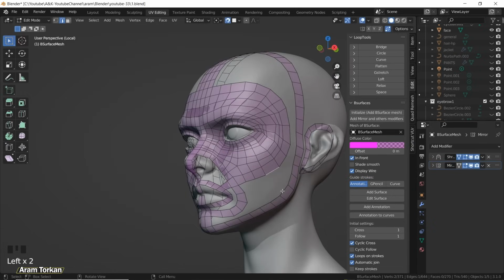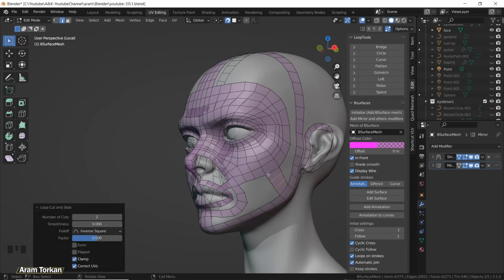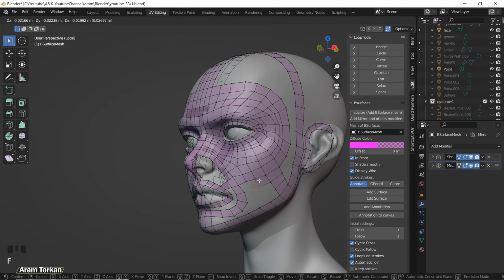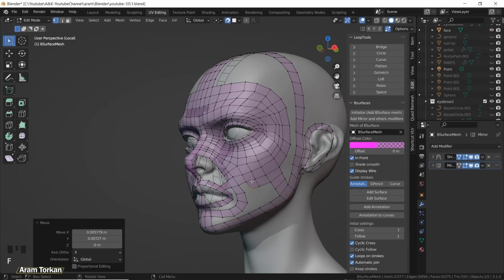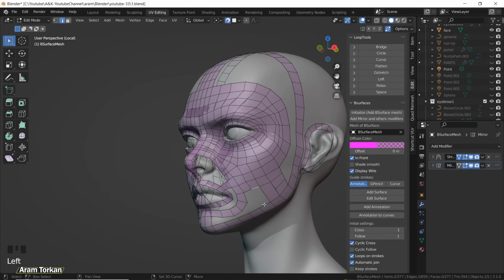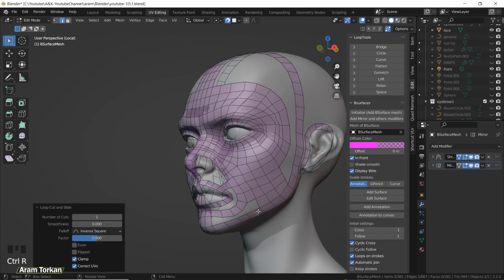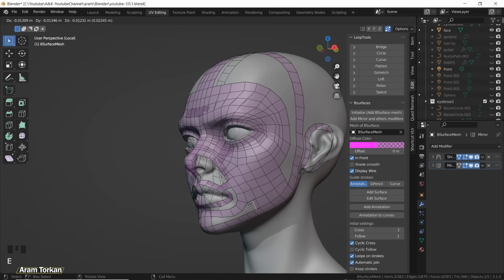So for connecting these two essential loops here, first I'm gonna start here, add new loops here, and then start choosing these points here and click F to add new polygons and connect them together. I'm gonna do the same process for these polygons here. And as you see guys, if we have our essential loops, the rest would be so much easier. Then I'm gonna start choosing these points and click F to bridge.